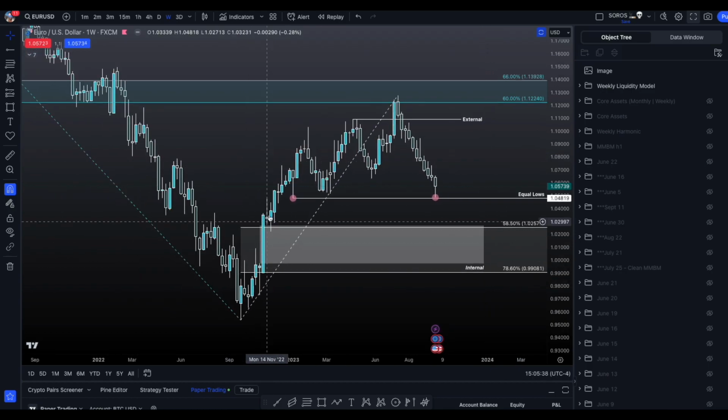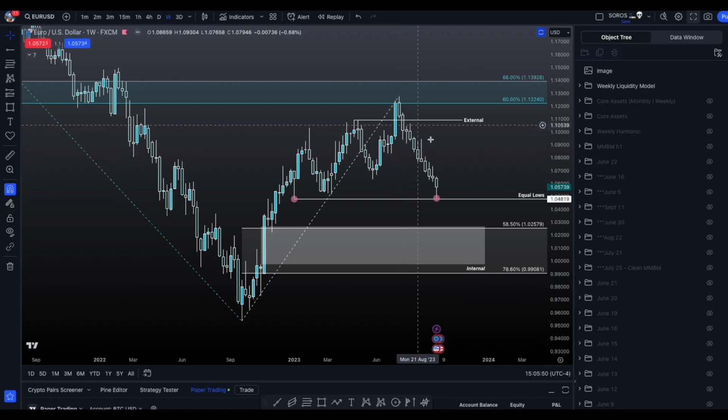The idea with a 3-drive pattern is you're in an expansion, but usually what you'll find is every drive up gets a little bit more exhausted, and then at the top you'll get some sort of a blow off where there's very little consolidation like here, but rather a very high voluminous move at the top, and then it basically immediately gets sold off.